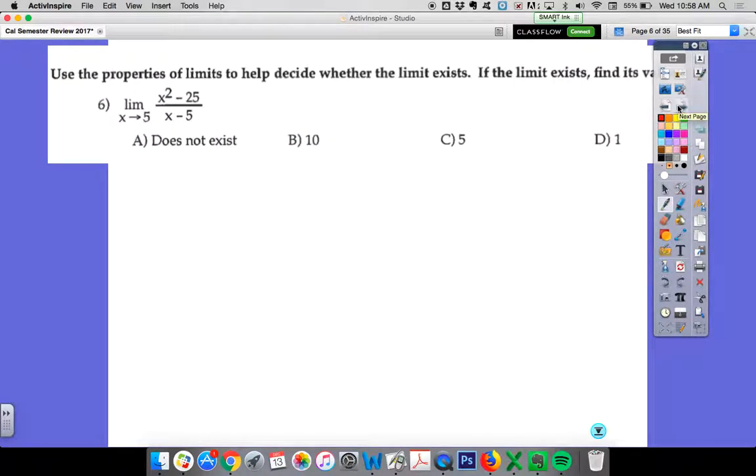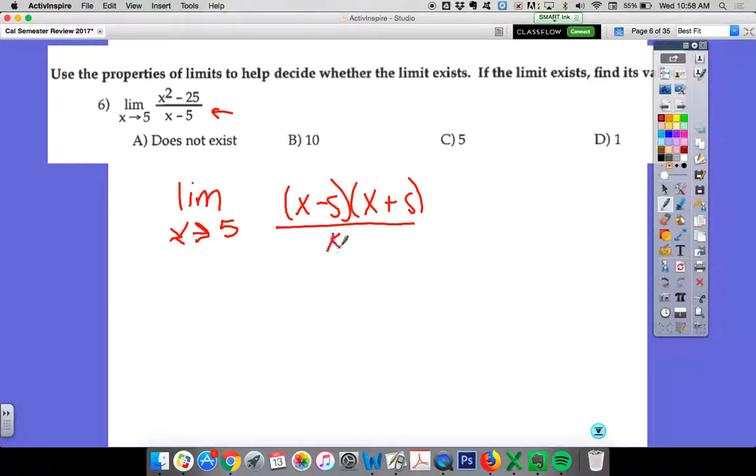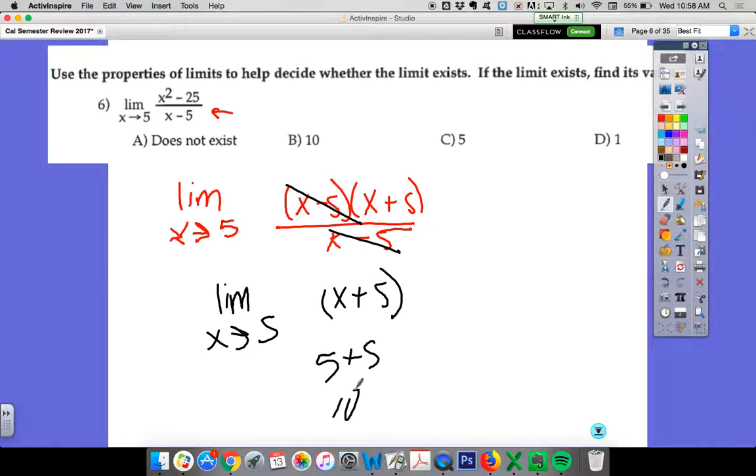All right, so this one we're still doing limits, but you've got functions now rather than pictures. So what are you supposed to try to do with that function? Break it down. If you plugged in the 5, the problem would be you'd get a 0 in the bottom. So you need to try to factor it and reduce it. So that's going to be x minus 5, x plus 5, and then you got x minus 5. Well, your x minus 5s go out, thank goodness. So that leaves you with the limit as x approaches 5. You guys gotta plug 5 in. Exactly. So just plug it in. 5 plus 5 gives you 10. That's it.